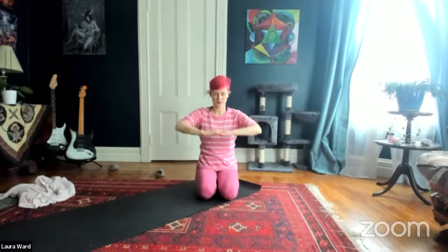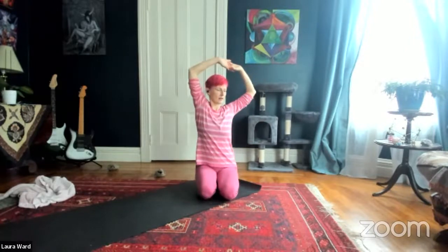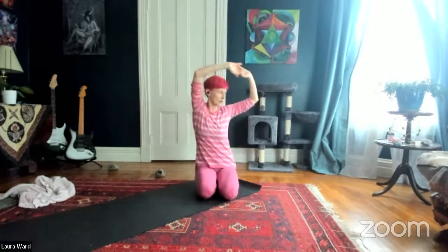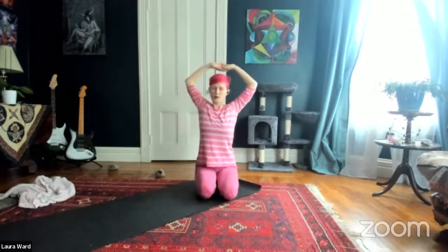And for fun, with the non-dominant hand fingers, just change it so that it feels awkward. Instead of crossing, normally I'd have my right over my left, I'm going to have my left over my right. And the same thing, arms over your head and circle again. Ribcage, lungs, and heart, rotator cuff, mobilizing. Let your head do whatever feels good. To me, it feels good to look one way and then the other, changing direction with the arms.